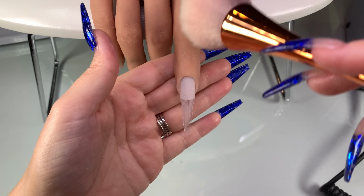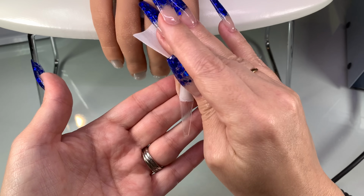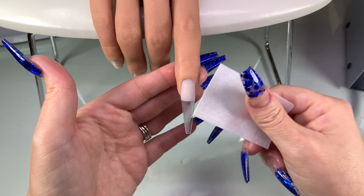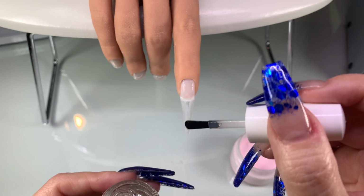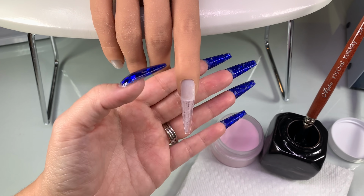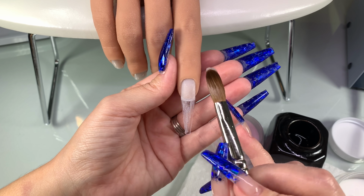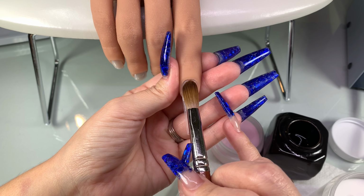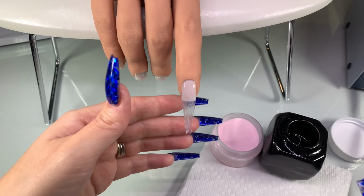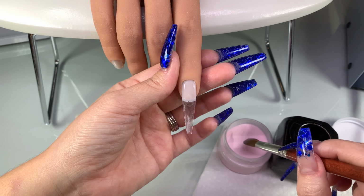Today I'm doing a beginner friendly tutorial on a look, or design, I saw on Instagram. It was on my explore page, and I'm pretty mad at myself that I don't have any creds to give. I don't remember, I was just scrolling through and I saw a set, and I was like, let me do a tutorial. I think I have some of the things, so it's similar, it's not exactly the same, but I just want you to know that it was inspired by a look that I saw on Instagram. So yeah, I'm gonna just go ahead and share that with you.